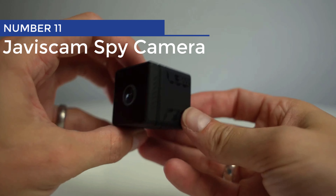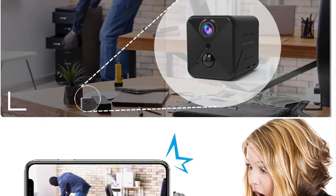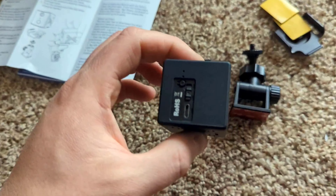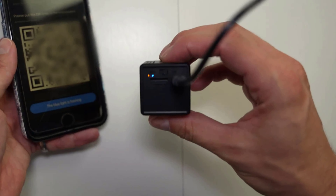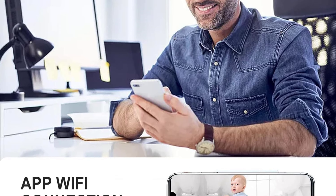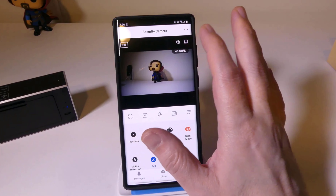Harviscam Spy Camera. Experience a security camera system that's as smart as you are. Our PIR motion detection feature can spot everything from people, to pets, to packages, so you won't miss a beat. With real-time alerts sent straight to your mobile, you'll always be in the know. Plus, our easy setup makes it a breeze for anyone to use — just follow three simple steps and you'll be up and running in no time.